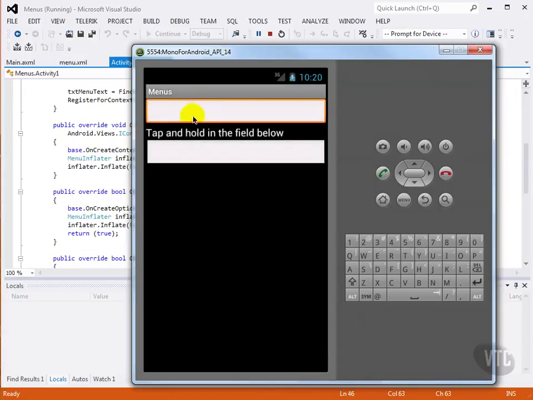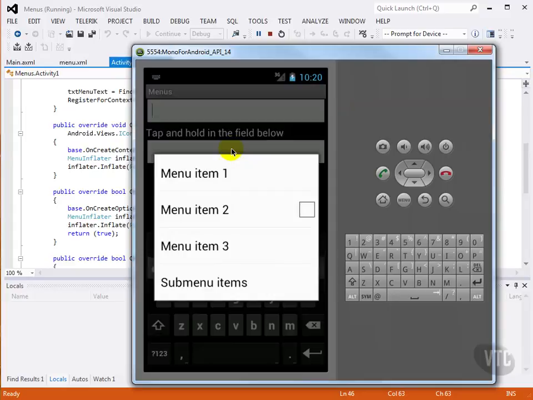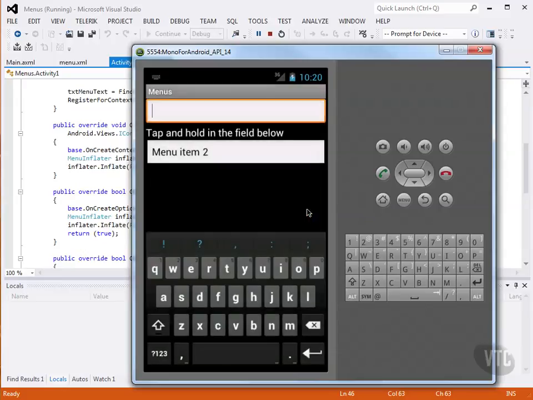Here's my main form with my two edit texts, and if I click into this edit text and hold on it, you just get the normal edit behavior. If I tap and hold in the second edit text, our menu pops up, and you can see I have menu item 1, the checkbox menu item 2, and when I select it, that text is shown.